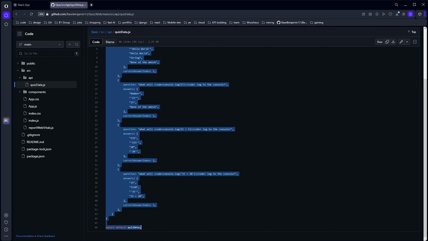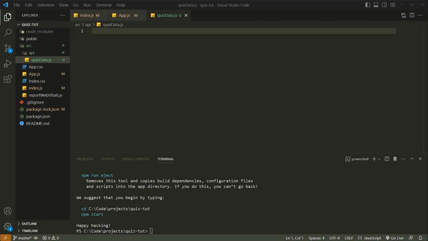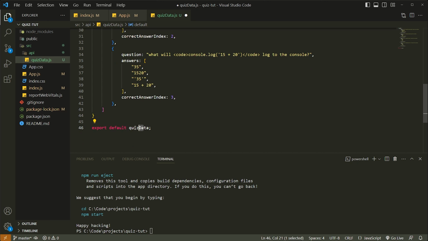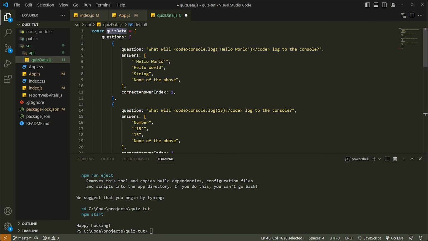Copy that and make our way back to the code and paste it in here. So we will want to be exporting it. Make sure you got the export for the variable name, which is up here. And let's walk through, or we can save this and let's walk through how this is structured.